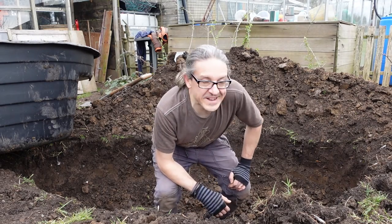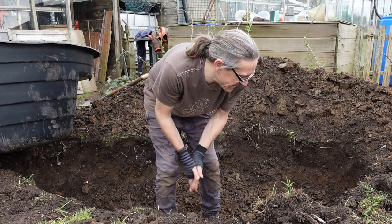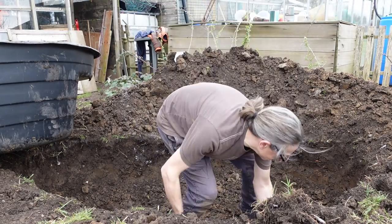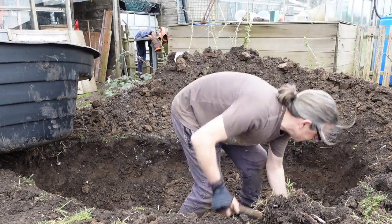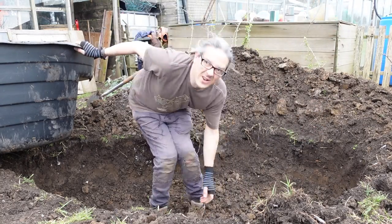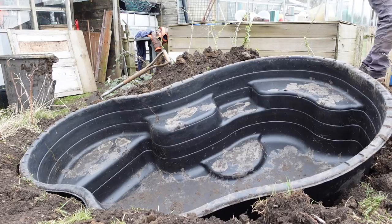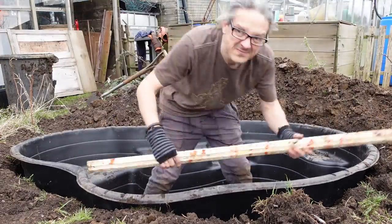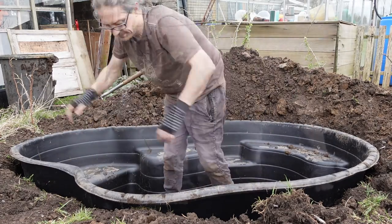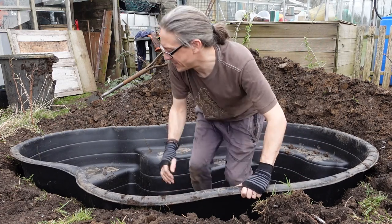Right, it's been in and out about 10 times. This is the last try of the day. I'm tiring. One last. That looks a bit. One last time today. Just this leading edge. One more go.